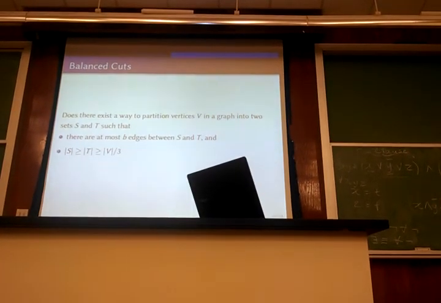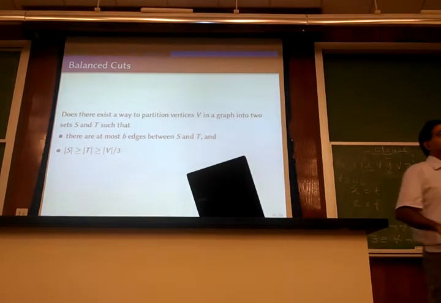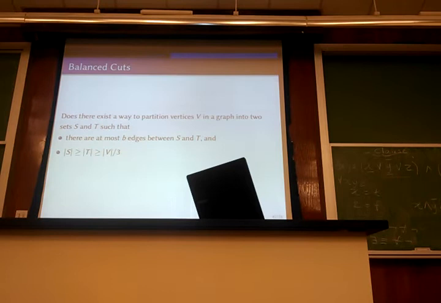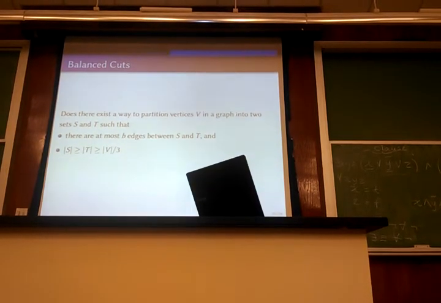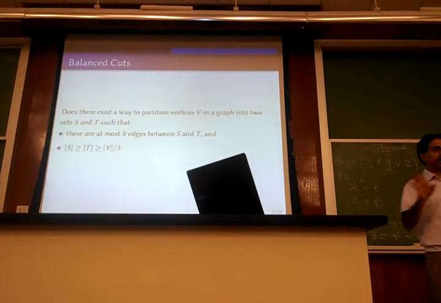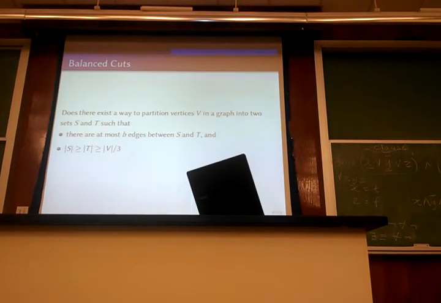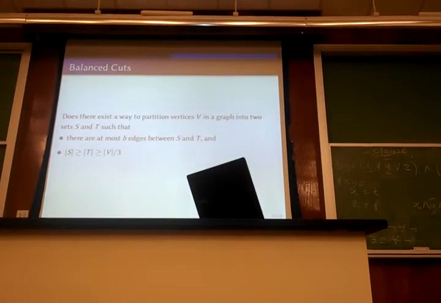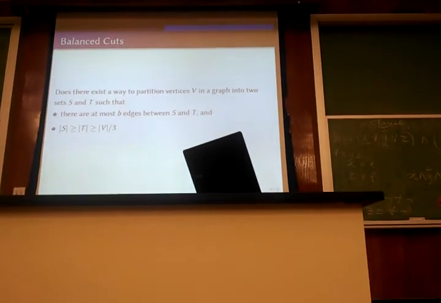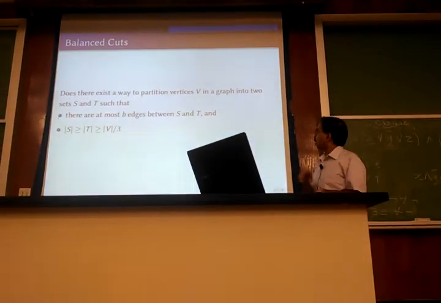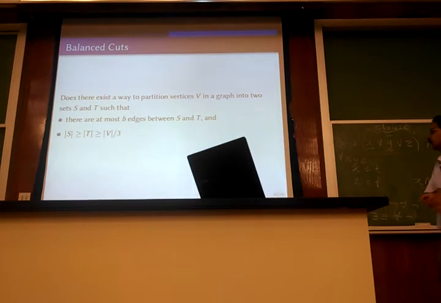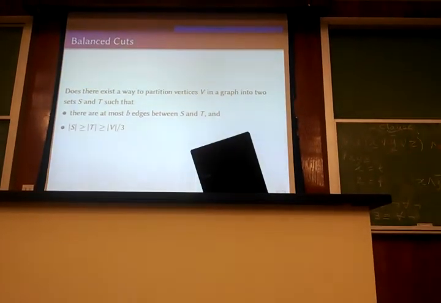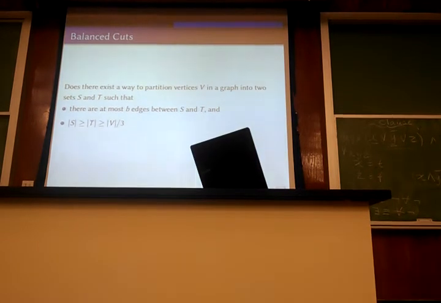But suppose, and we know that we had an efficient algorithm, clearly a polynomial time algorithm to solve the problem. But suppose somebody tells you, I don't want those degenerate solutions. I want something that kind of cuts the graph in the middle. Okay? So we need to say what middle is. Well, basically, what we are saying here is, if I cut it into 2 parts, neither of the parts should be less than a third.